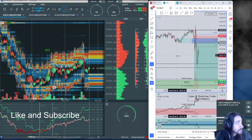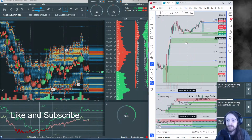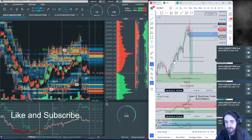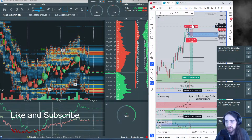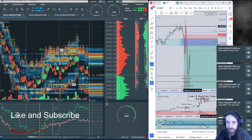Because remember what I mentioned before market opened. I said, look at all of these pivots. We have this push higher, but we didn't create any demand zone holding us. We sort of created this demand zone right here that we bounced off of. We didn't create any strong demand zones on this way higher. So I felt like we were going to reject and push lower, and that's exactly what we got.